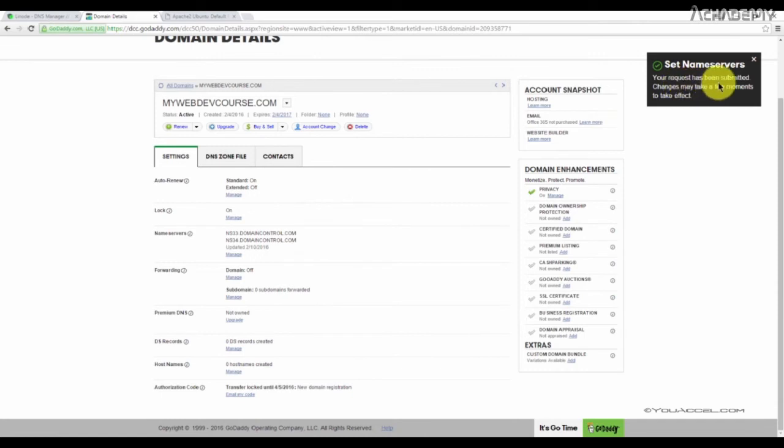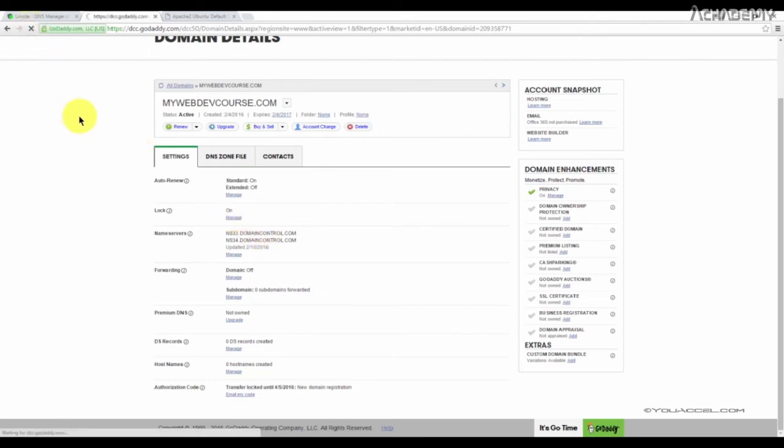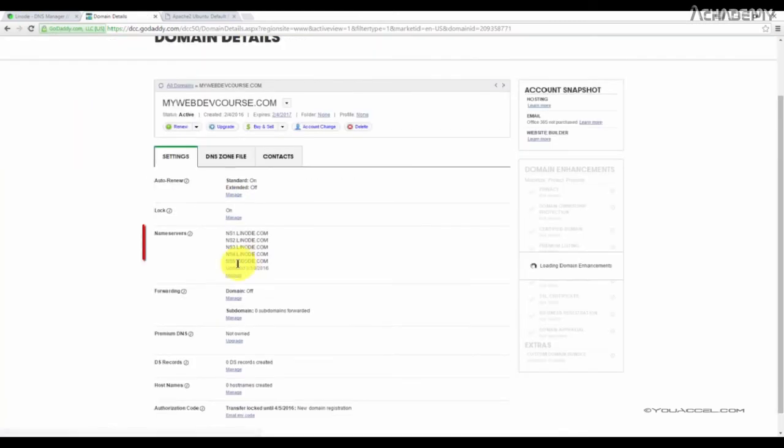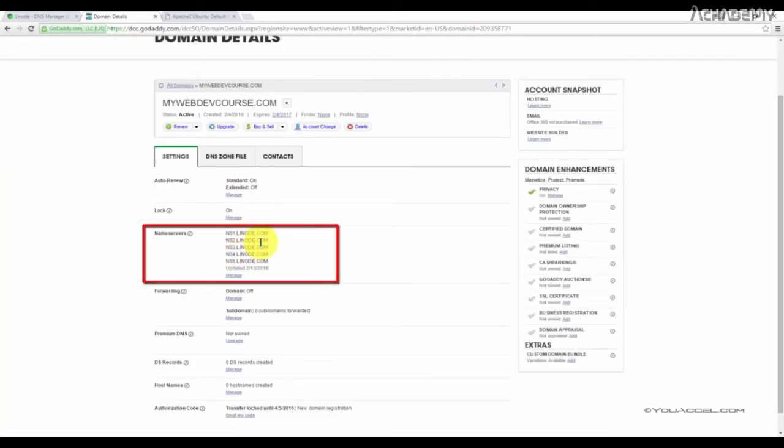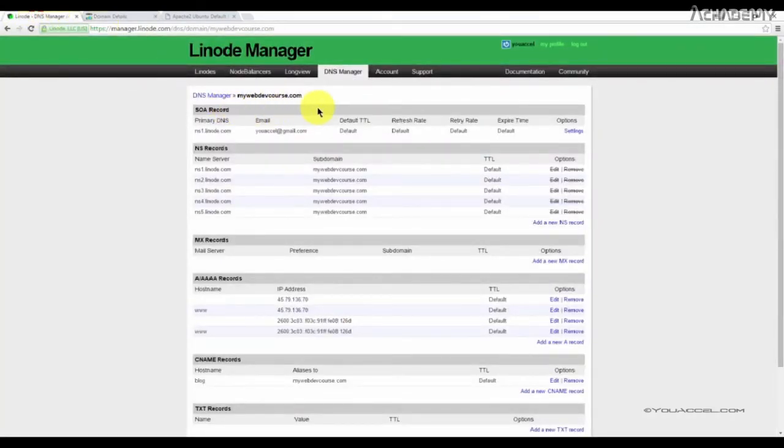So you'll see a message that your request has been submitted, and it'll take a few moments to take effect. So we'll just give that about a minute or so, and we'll refresh the page to make sure that the change was processed. Okay, so we can see that the name servers have been updated. Now, because we only recently created our DNS zone file, it could take up to 24 to 48 hours for us to be able to use our actual domain name.